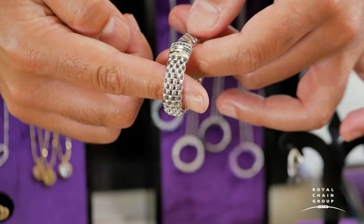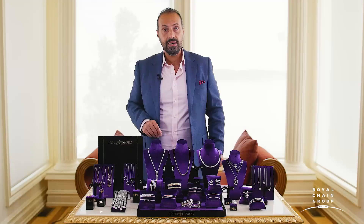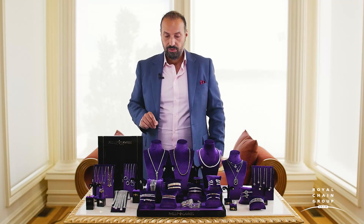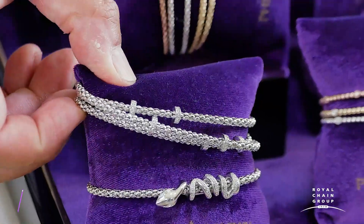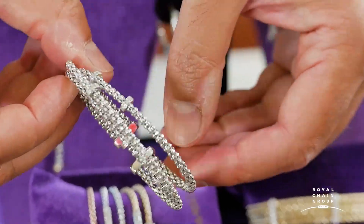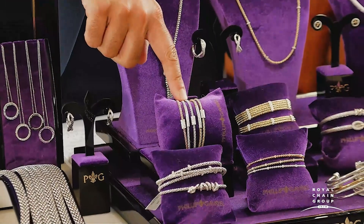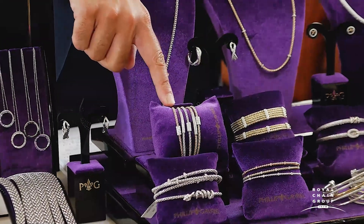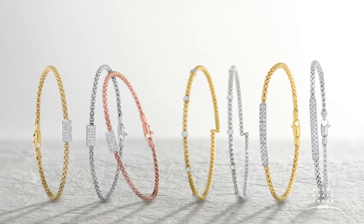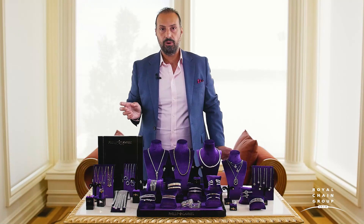If you're looking for a cuff style, which we've become really popular with since the inception of the brand, we have great brand new pieces for this year. For sterling silver, this is a great piece featuring three rows and diamonds. Or in 14 karat gold, these stack bracelets with diamond bars come in all three colors of gold and different shapes, retailing for just about $1,000 — a great price point in 14 karat gold.